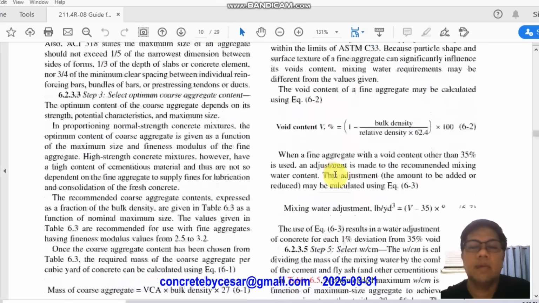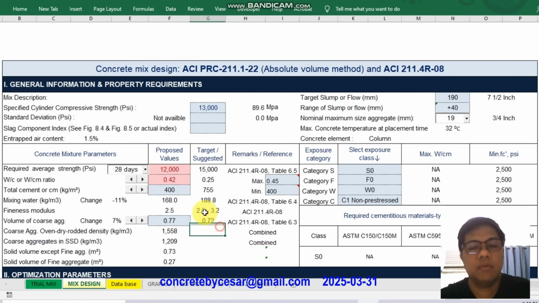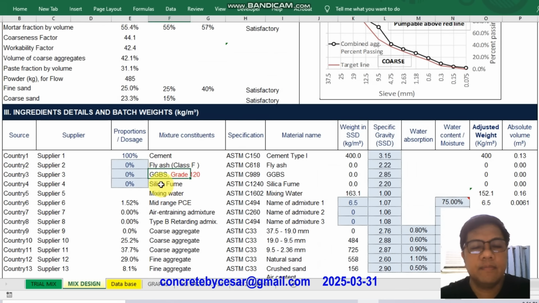Going back to this table, you can see it's only 12,000 psi. So what we can do as per standard to exceed the value, or at least equate to 15,000 psi, is use a slag cement or GGBS grade 120.